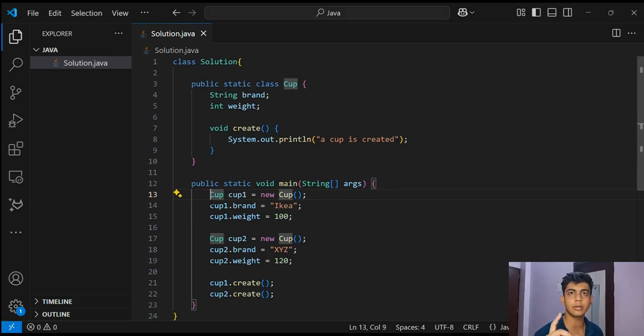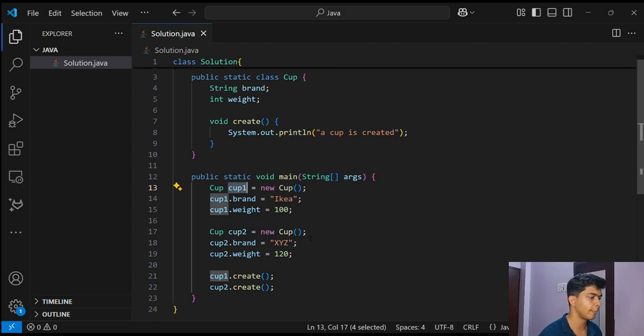Now to make our first cup, in our syntax we would state here Cup, which is the class, and then firstCup, and this would be the syntax as follows. And now to give the properties to our cup, we would just use the dot operator. We would access firstCup.brand equals IKEA, firstCup.weight equals the weight that is given, and doing so, our first cup will be assigned the two values, its brand and weight respectively, and so on. We can just write multiple cups and assign them multiple values.